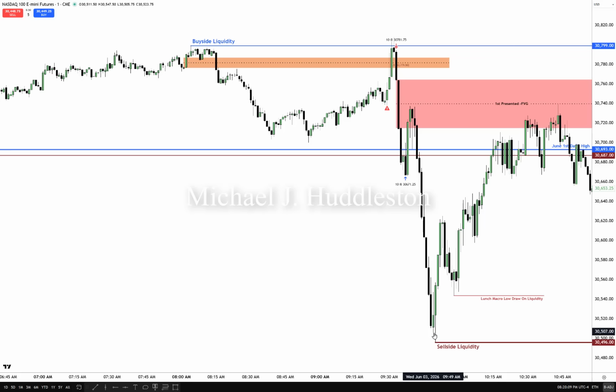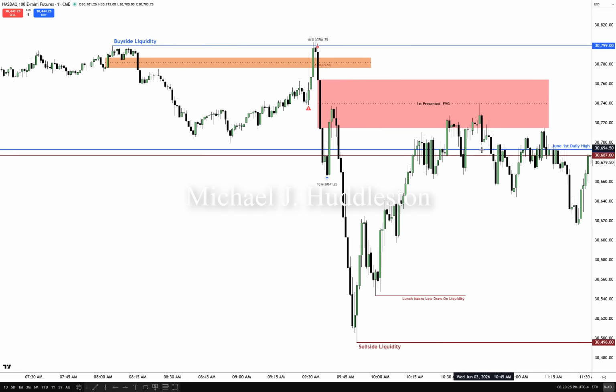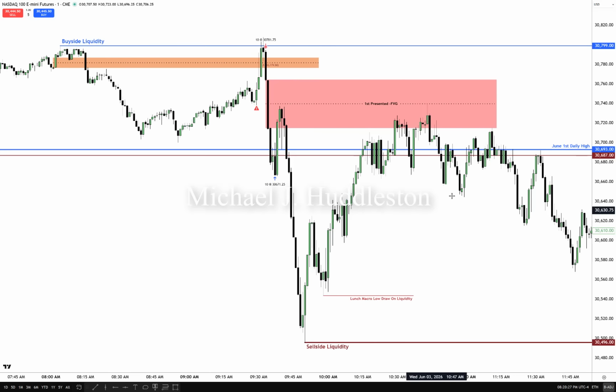Why? Because during the initial stages of this morning, this is a Judas. The morning session is going to go up into lunch macro time, goes into first percent to fair value gap, consequent encroachment, trades back above June 1st daily high, and taps it one more time on the low right there. See that? Beautiful. Hits it and starts to work lower. And then we trade back in.